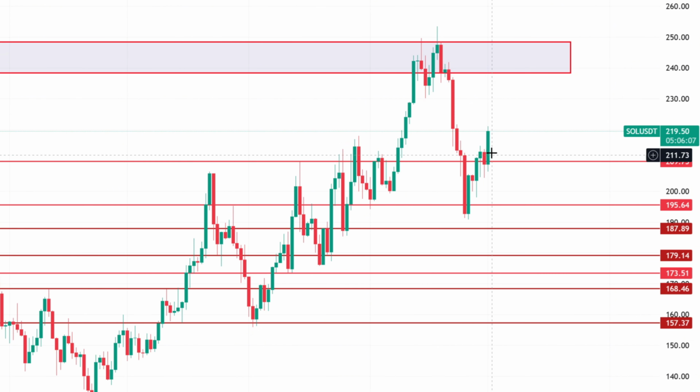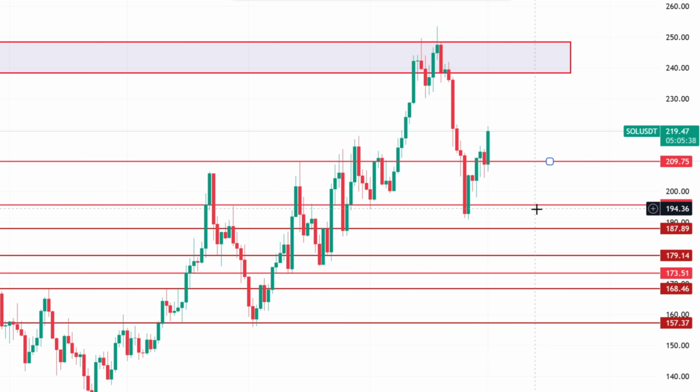So that means that it is likely that when we are closing like this, we will see some follow through, and then this will potentially bring us back into our main resistance zone where we lately got rejected from. So that is currently what I'm watching out for. Still, if this candle is closing like this, it can happen that we have something like this, so that we revert down below the 210 level.